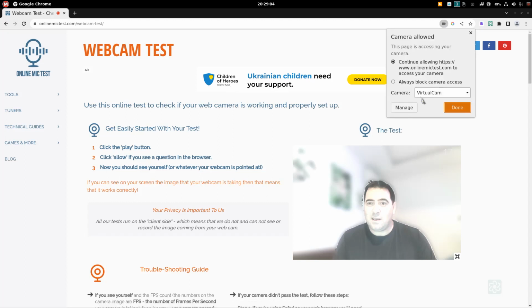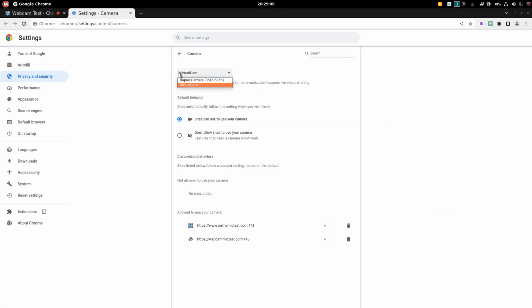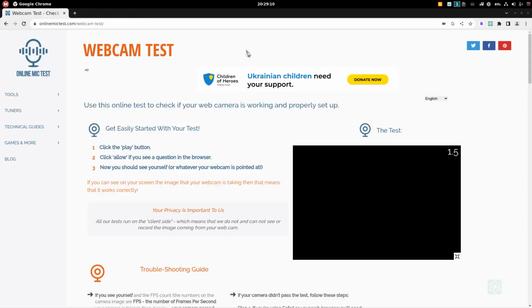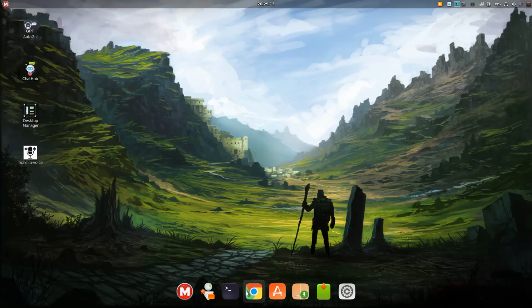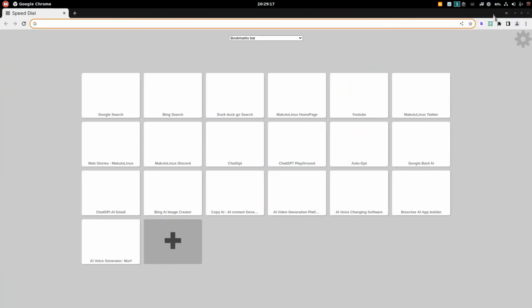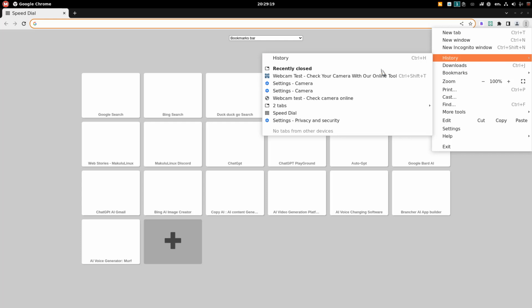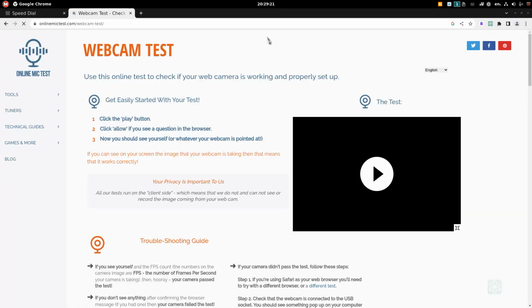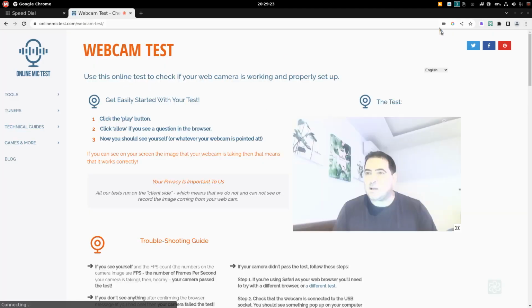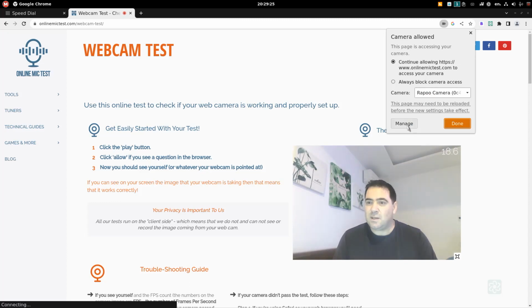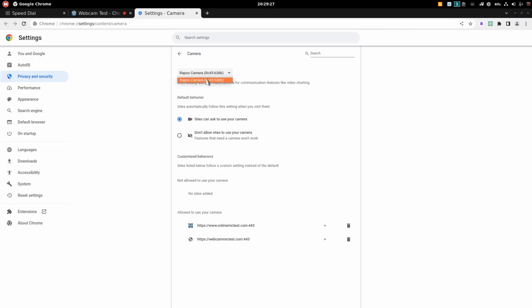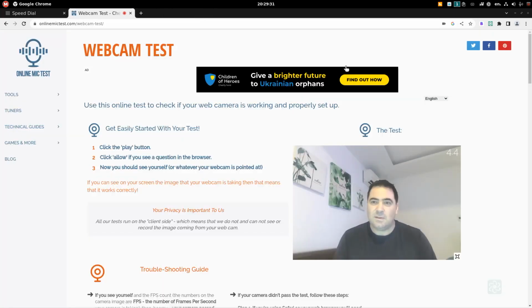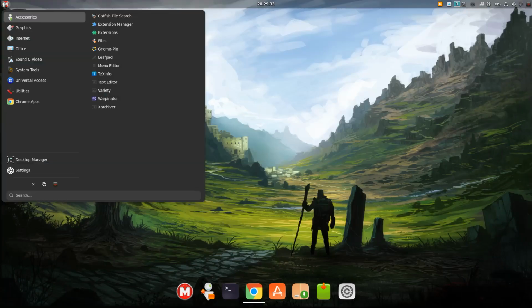If I click this little camera now and I go to manage and I refresh here, actually no. If I close the browser, because you've got to close the browser and reopen the browser here again. And there's history. There we go. And I click there and I click this little menu over here. You can see there's my Rapu. The virtual camera is gone. See, it's gone. It's not there anymore. It's gone.